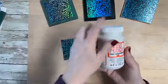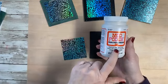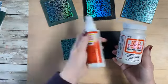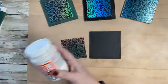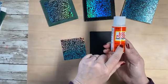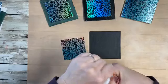And Mod Podge comes in a variety of formulas. Like this is a pearl, there's a matte, there's a glossy. They even have a spray Mod Podge, which works fabulous. But today I'm going to use the gloss. And with the gloss, it just kind of gives the paint a little bit of sheen also.